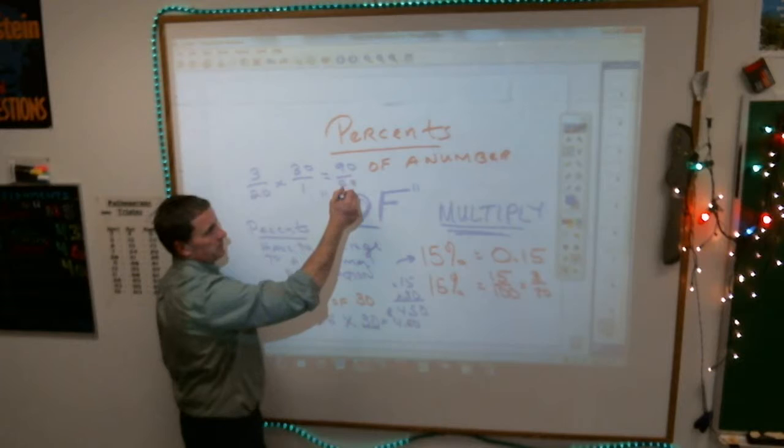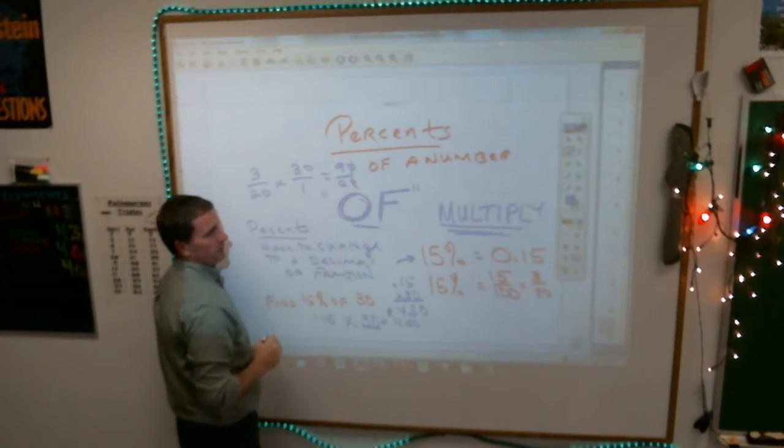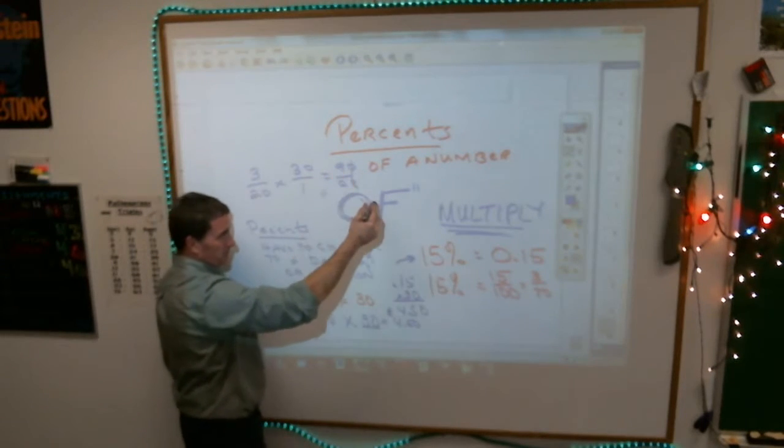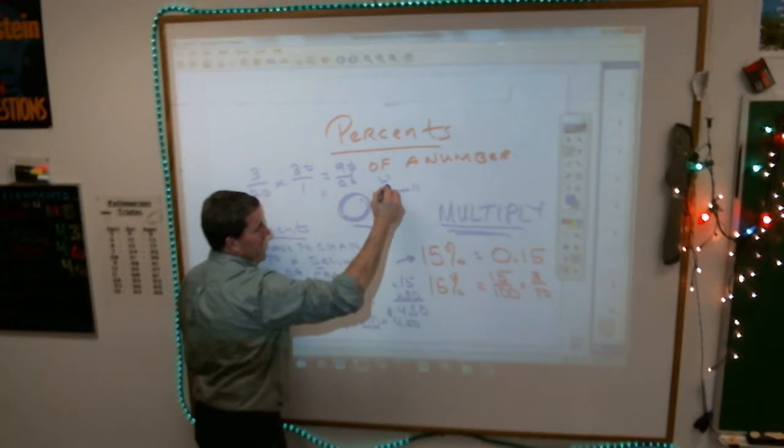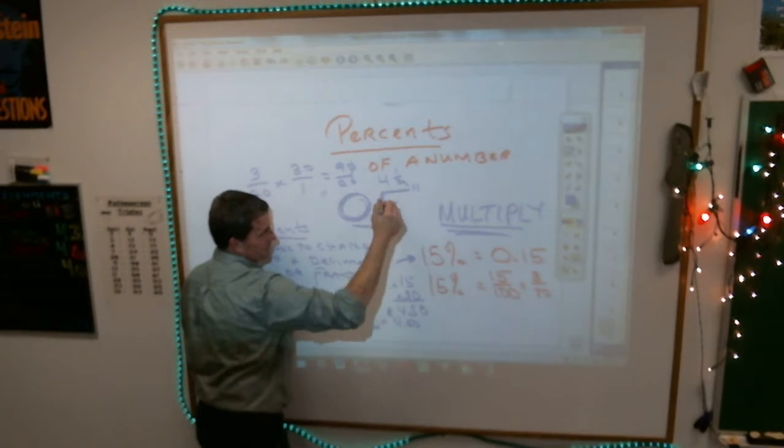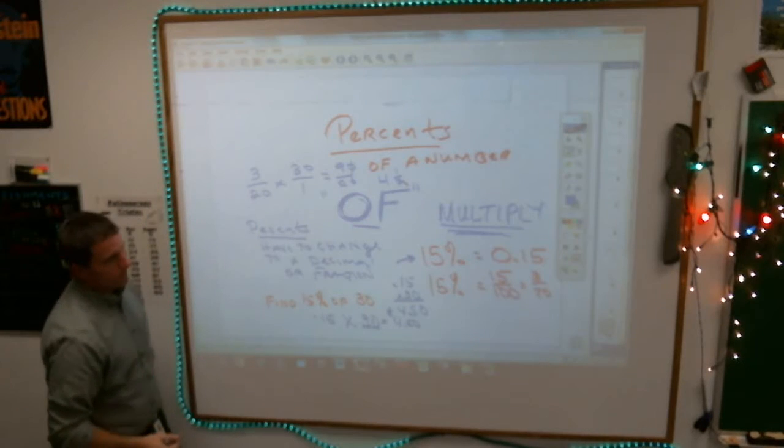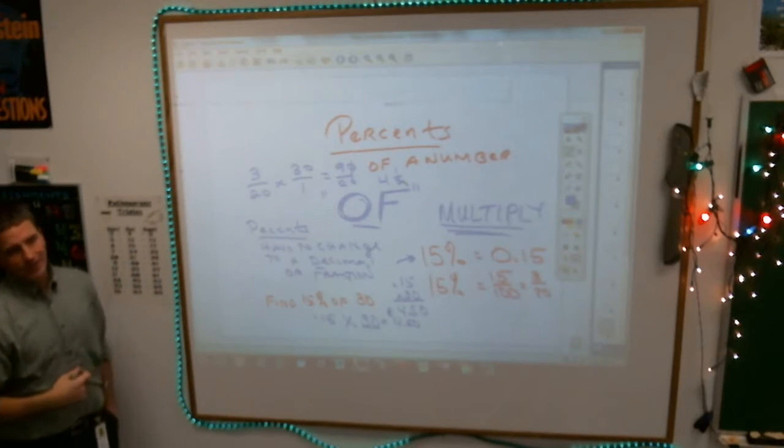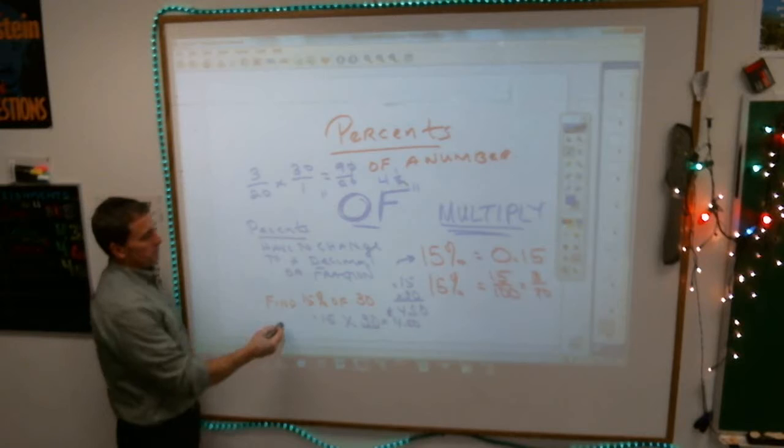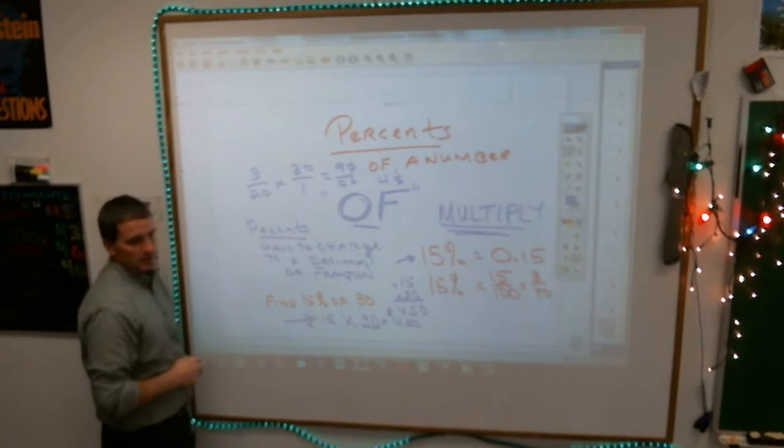Is that easy or hard to do? You could reduce it to divide both by 10. You end up with 9 over 2. How many times does 2 go into 9? 4 and 1 half times, which is 4 and 1 half dollars. In this case, which of the two ways would I probably pick to do that? Decimals probably for me in this one would have worked.